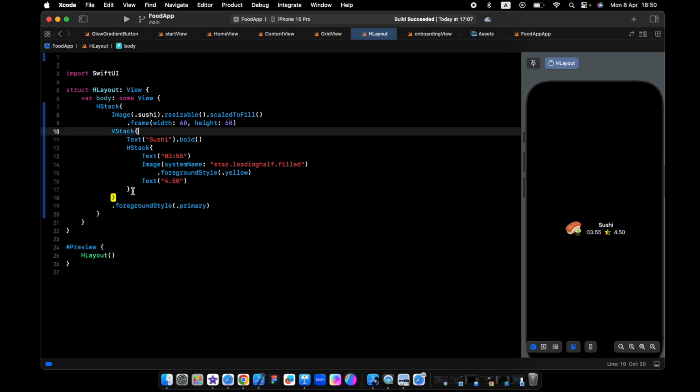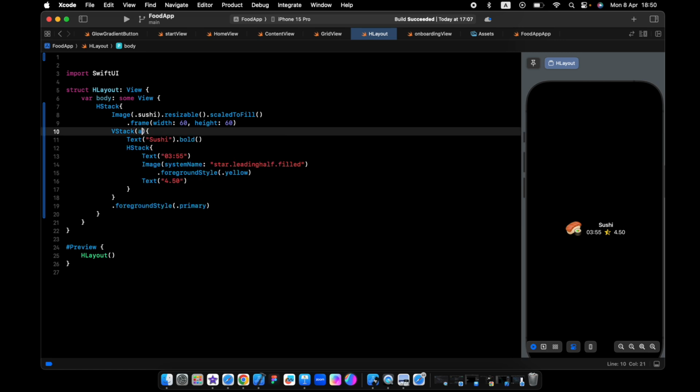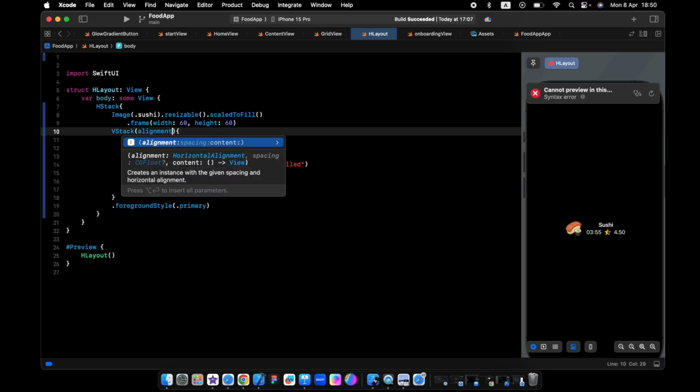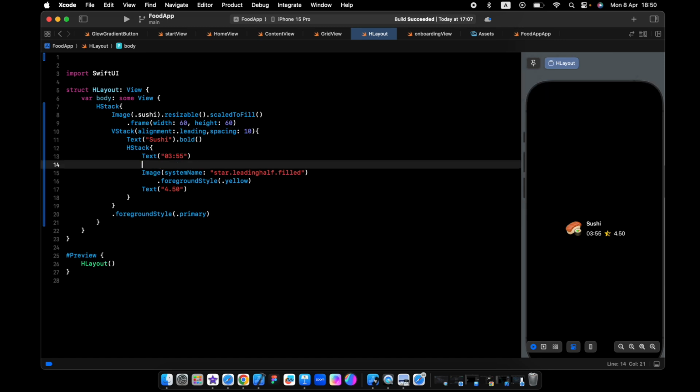For this VStack, we'll align the text all to the left. Adding spacing between the text and the pricing will be 10. And I will add a spacer between the price and the rating.